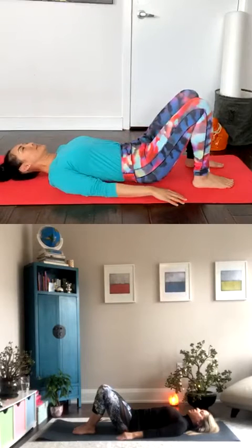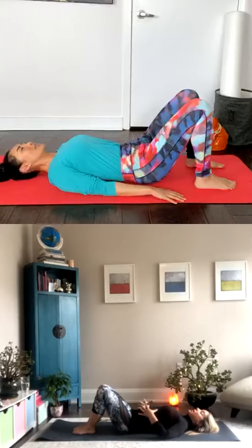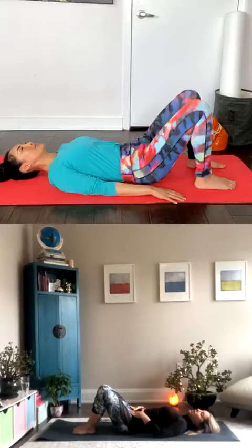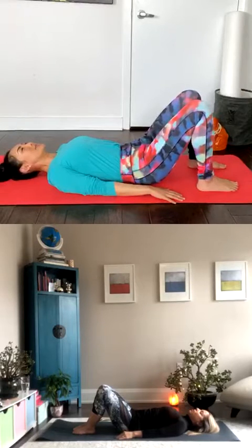Let's spend a few seconds here focusing on our breaths. Just inhaling in through our nose, feeling our lungs and bellies expand. And then exhaling everything out, either through a ha breath or ujjayi breath, whatever works for you. You can also do a forced exhalation out through the mouth like we do in Pilates. That helps connect the core a little bit more. Be mindful of what thoughts are passing through, let them go, and reconnect with that breath. Inhaling and exhaling. One more inhale, and exhaling.